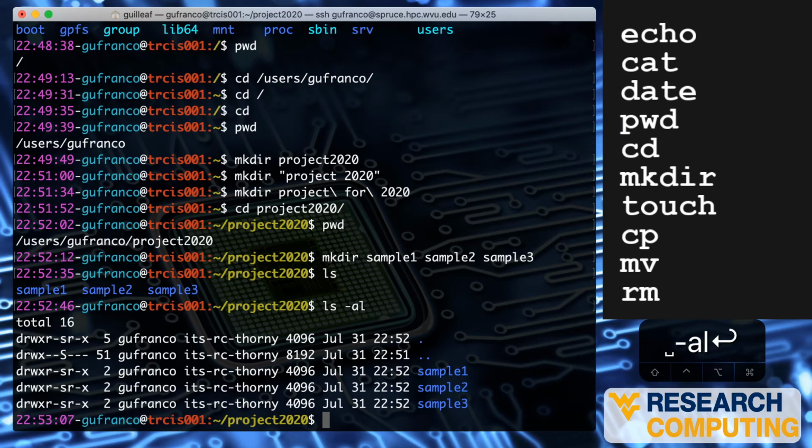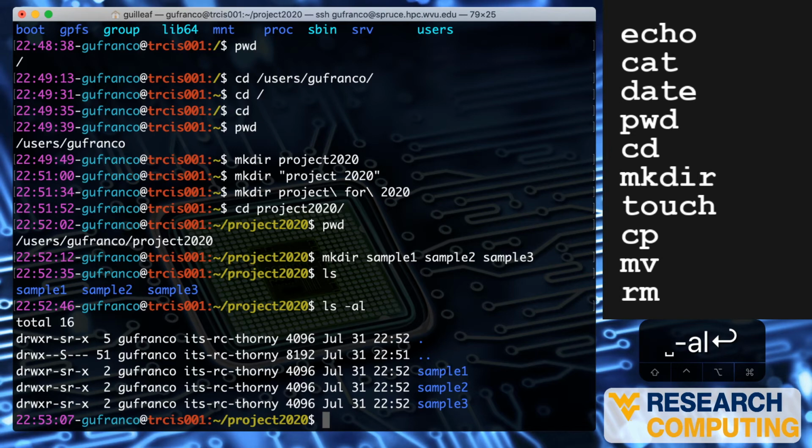To which group it belongs. So if you are a researcher, you have your own group, and all your students belong to the same group. So that indicator will tell you that. And after that, the date when that file was created, and the name of the file.